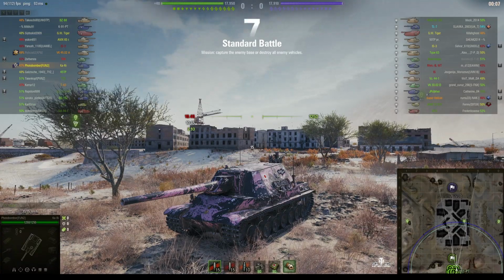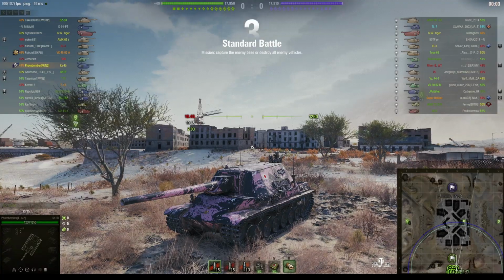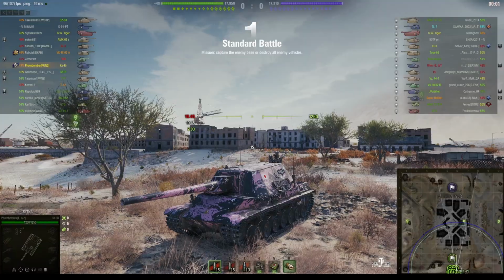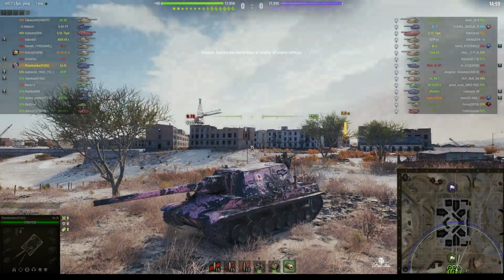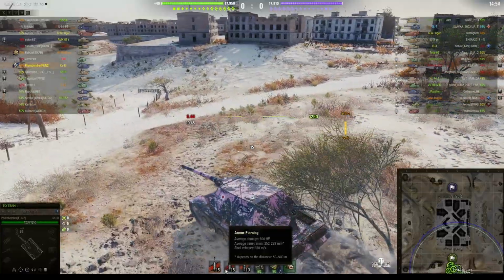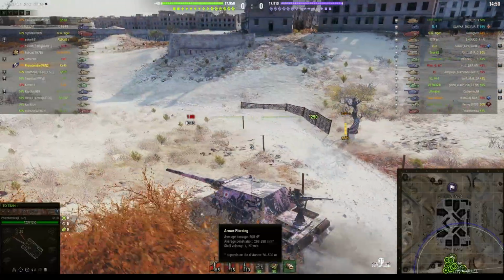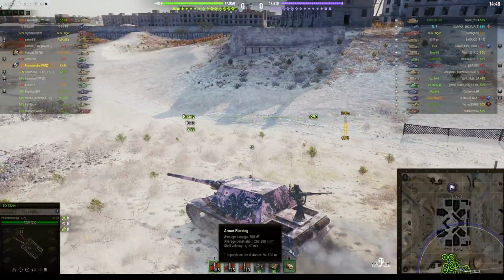Now it's got a 127mm main gun, capable of 500 alpha and 252mm of pen with standard ammo. With the premium rounds it's capable of 298mm of pen.